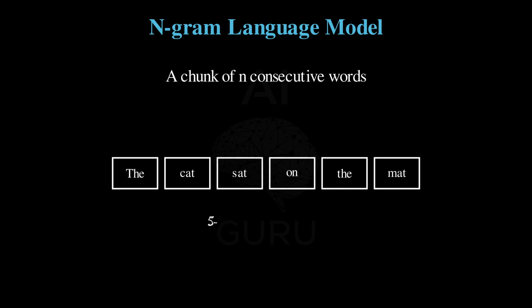But because the history of a sentence could be infinitely long, the n-gram approach relies entirely on a simplification known as the Markov assumption. The Markov assumption is sort of the Achilles heel of this approach, but it's also what made it computationally possible in the first place. It's the necessary evil. The Markov assumption states that the probability of a word is dependent only on the immediately preceding n-1 words. So if we use trigrams, where n equals 3, the probability of the current word is only based on the two preceding words. Everything that happened before those two words is discarded or compressed to zero relevance. So the n-gram size, n, defines the fixed context window. If the dependency is 5 words back, a trigram model will miss it entirely.